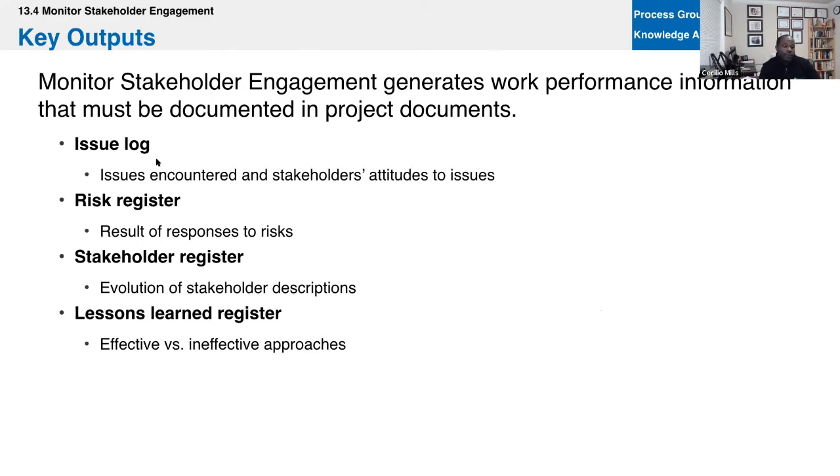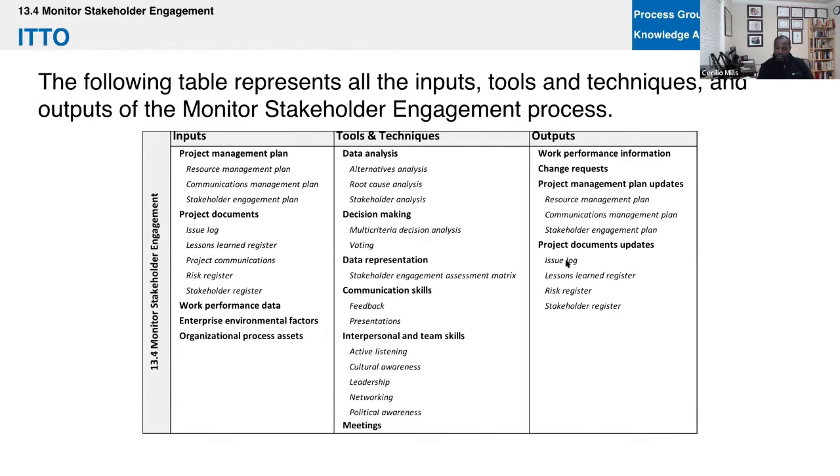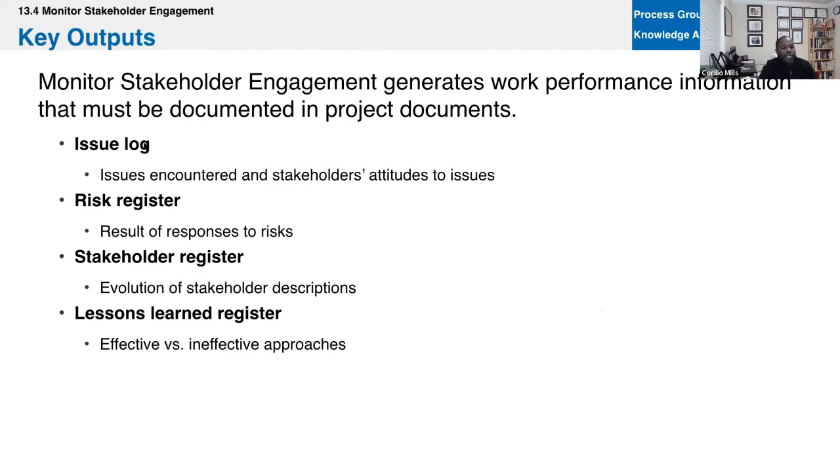So as an output here, we're going to get issues, right? Project document update, and we see that there. The issue log becomes an output. That's a key output here. And this is all about the stakeholders' issues. So if earlier we talked about a change log and an issue log, if you have things that are going wrong on your project, where will we document that? And most of us are like, oh yeah, we'd put it in the issue log. And if you remember, I told you, no, that's going to go in your change log. And either you will approve or deny a request for change. If there are issues between people on the project, that goes into the issue log.